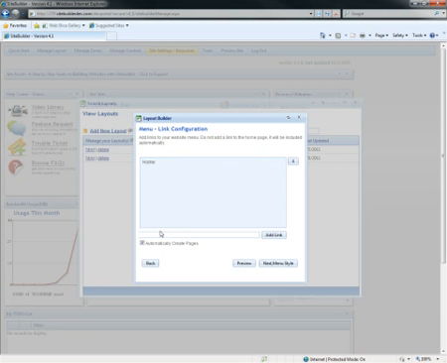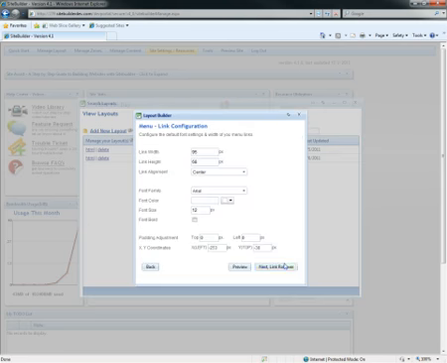I'm going to go ahead and add the About page. And I will add the Services page. Solutions, Partners, and finally Contacts. Okay. And then down below, I'm going to leave this box checked so it's automatically going to create these pages for me. So next, we're going to move on to the menu style.